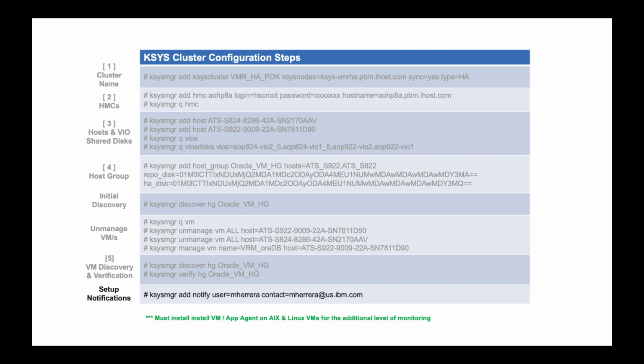There is a separate agent that you can optionally install inside of each individual VM. And beyond just the host level failures, it'll allow you to do individual VM level detection, and it'll give you a framework where you can monitor the applications as well, so that if the application failed, it can go ahead and try to do restarts automatically or potentially relocate the virtual machine. So I'll do a deeper dive on that on a separate recording, but I just kind of wanted to give you the gist as far as the deployment within the management LPAR, and then that there are extra steps that you can optionally take inside of each individual separate LPARs.